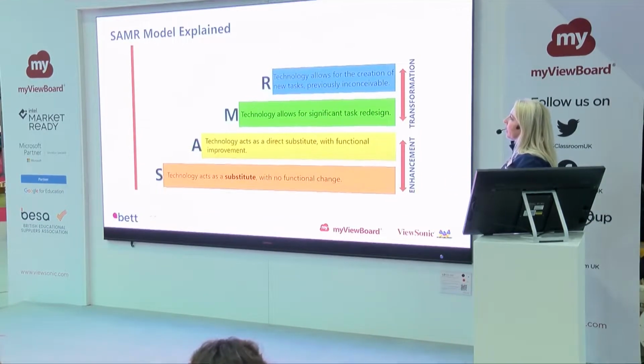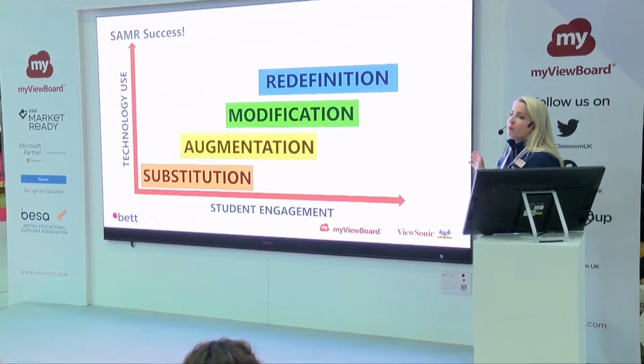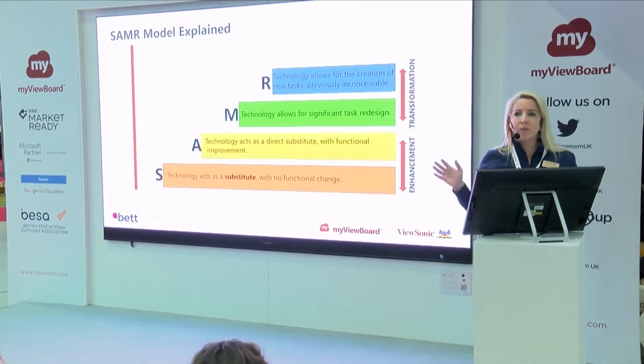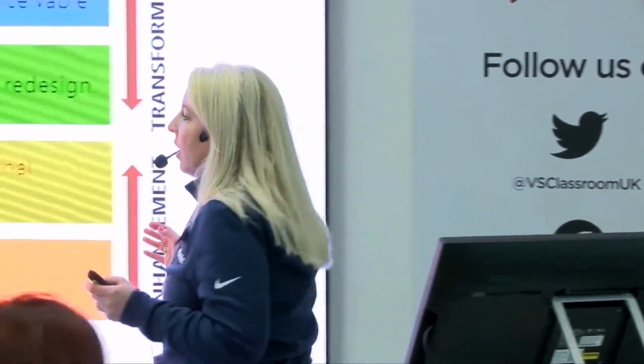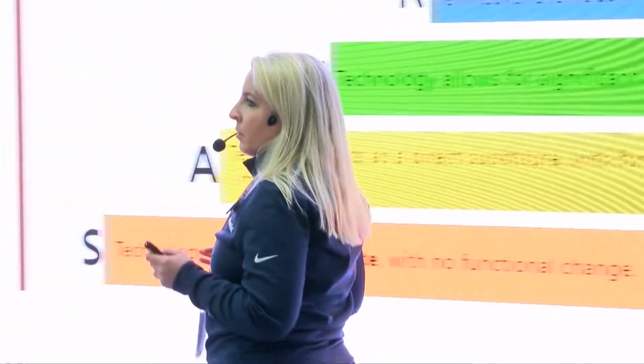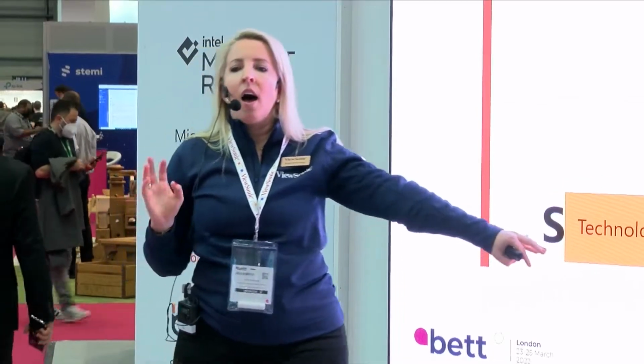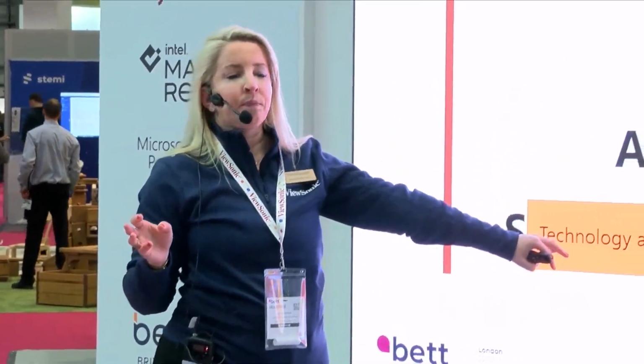Student engagement here equals success. Let's backtrack, though. What do those items mean? We can use those vocabulary words and those fancy words all the time, but let's define them, too. S, substitution, is when technology is just acting as a substitute. There's no functional change. I'll give examples of that in just a bit.